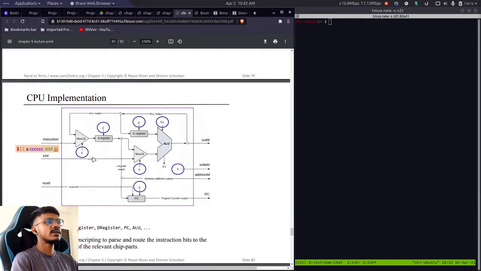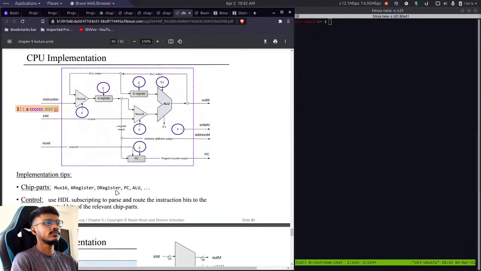Although it seems that we are given all the connections, if you look carefully, these control bits are just a placeholder for different control bits which are present inside these individual chips. So we will have to figure out the logic of how to connect all these control bits, and there's a lot going on, so I'm sure this is going to be a long stream.